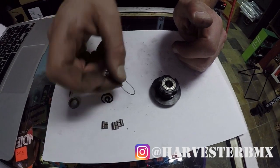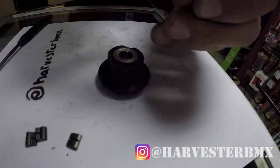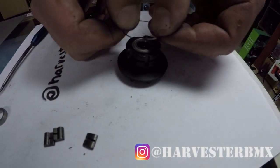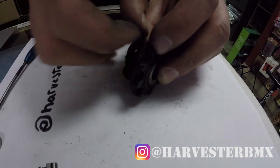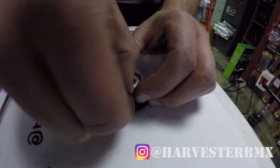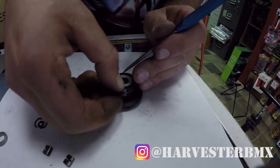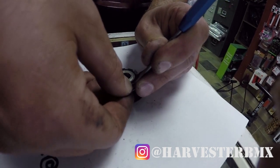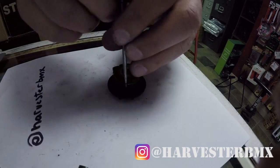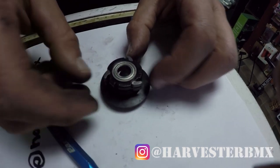We're going to use our original clip and our new pawls. Put the clip back on — there's a little line, the little part that comes up, and you want to put it in this area right here. Stretch it out and get that piece in there. Now get the pawls back in — open it up a little bit and fit them back in. There's one, open it up, there's two, and remember there's a little groove so it fits in nicely. Make sure they all spring.